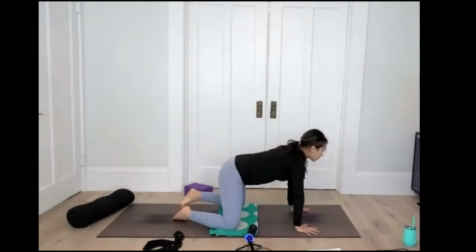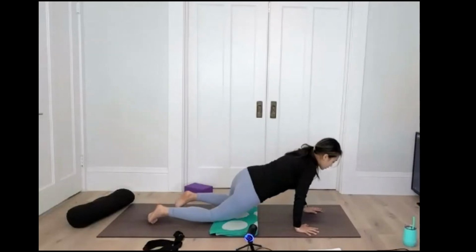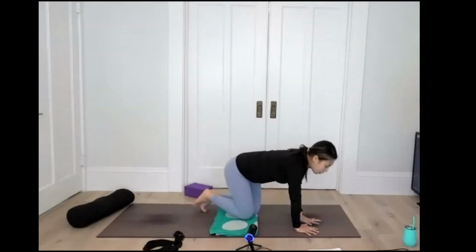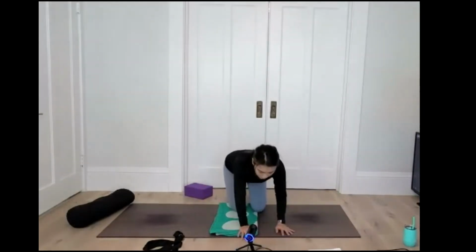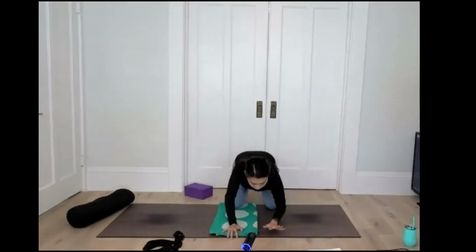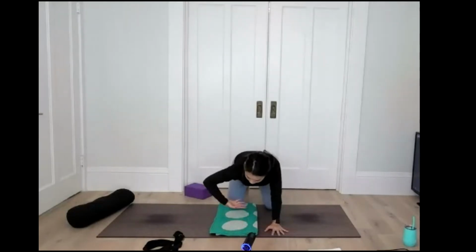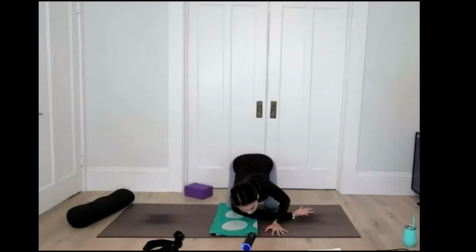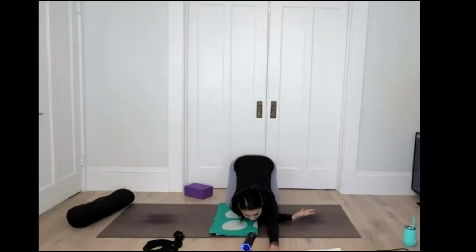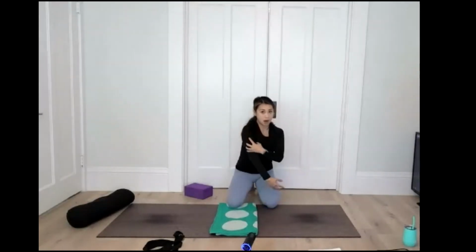All right, then we're gonna go completely on our back. So I'm not gonna go on my stomach, but you're gonna go on your stomach. And I'm just gonna demonstrate this way. So you're gonna bring your left hand, so pretend I'm on my stomach. You're gonna bring the left hand underneath your left shoulder, and you're gonna thread your right arm underneath. So you're on your belly, and then left arm will reach forward, right arm will be crossed, okay? And you should feel that in the outer arm.